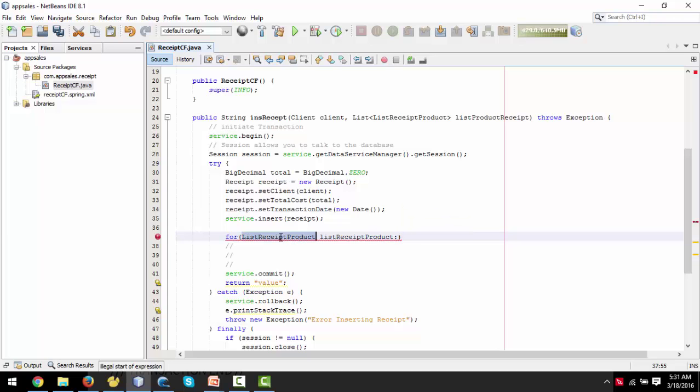So this is not gonna create a new type, but it's gonna create the type of list receipt product, and the current one in the index is gonna be called this one, and the list object is going to be called, I'm gonna rename this a little bit, receipt product.